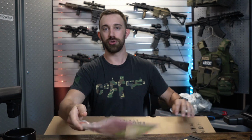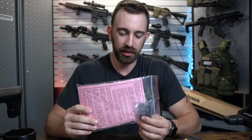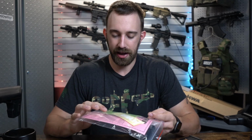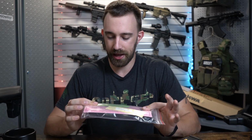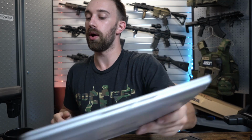Other things that you will get inside of the box is your instruction manual. Inside of your instruction manual is going to come 2 M-Lock to Picatinny rail adapters, a bright pink warranty card, a little green piece of paper that says the instruction manual is available for digital download by visiting the website. And they do include a KWA sticker that you can throw onto your laptops or gun bags or your fridge, wherever you want. So those are coming back into the scene.